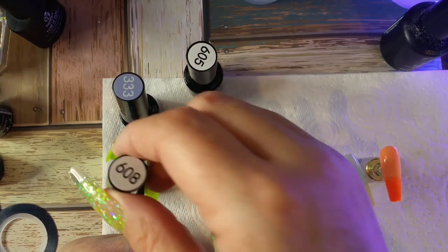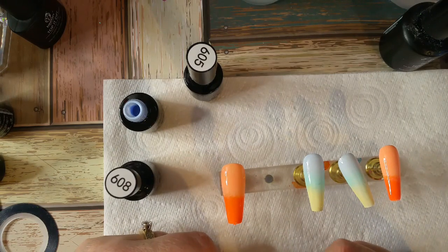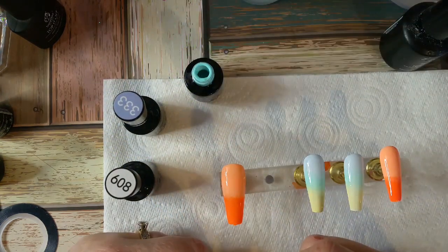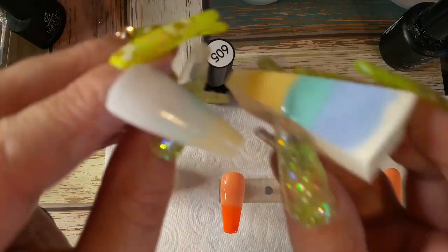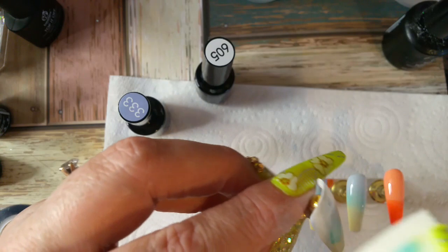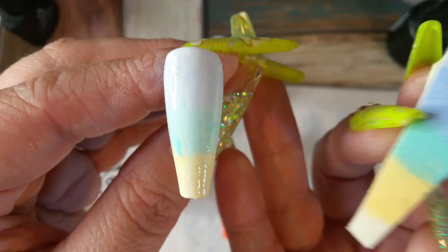I probably don't need to, but hey, I want this so it's not really bright, but it's like these two here that are already pre-done. So, got that on my brush, that's had a flash cure. And all I'm doing is literally going from bottom to top, like so, making sure that it's like that, and you can see that the colours are actually coming together.